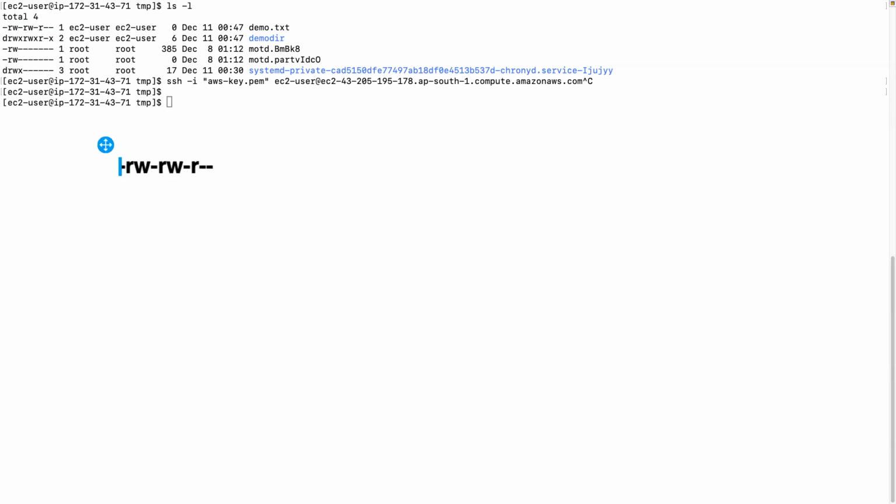You can interpret it this way. Permissions will be in three formats. I'll talk about it. This is the permission of the folder.